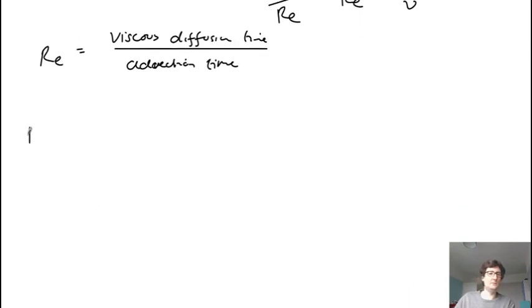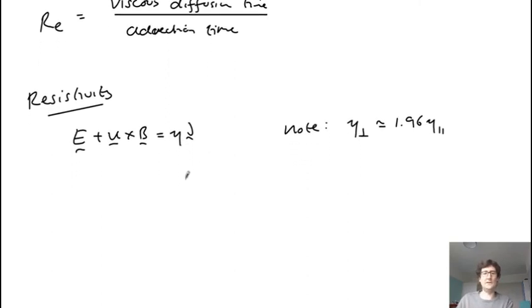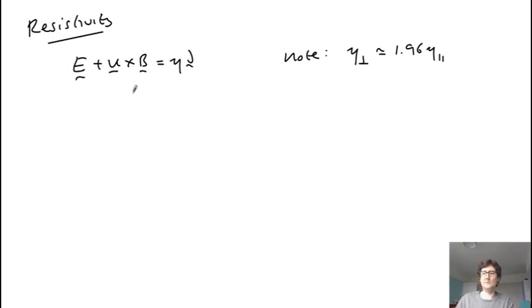So now look at resistivity. For this we'll write down Ohm's law, just the resistive Ohm's law for now. We'll come back to a more complicated form later. So this is E plus U cross B, where U is the flow velocity, equals eta times J, where eta is the resistivity. Note that here we're writing eta as a constant, but in fact the perpendicular resistivity is roughly twice the parallel resistivity, eta parallel. And in general this can be a tensor rather than just a scalar, but for now at least a scalar is fine.